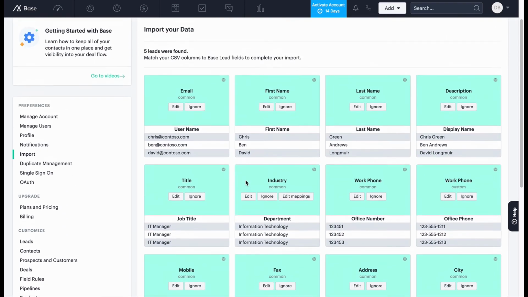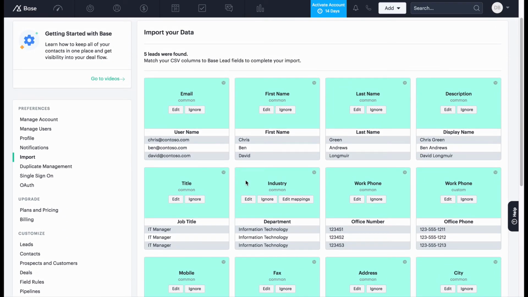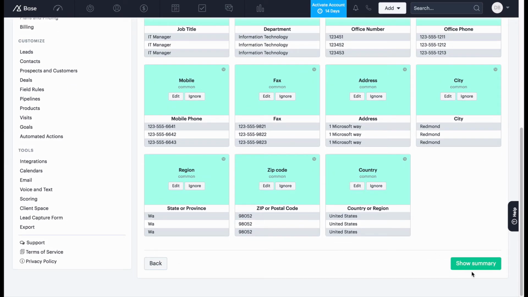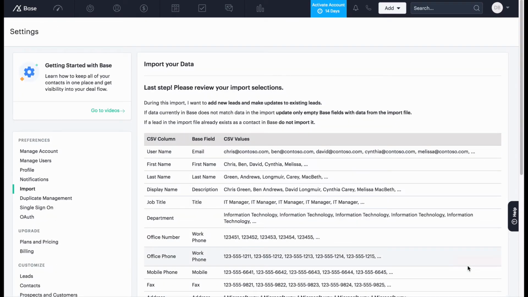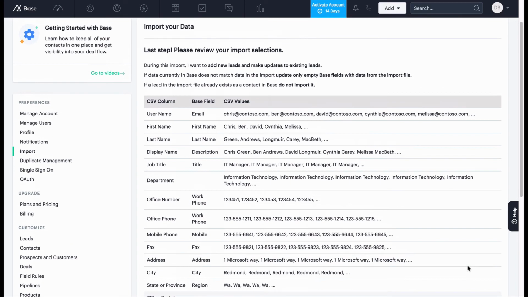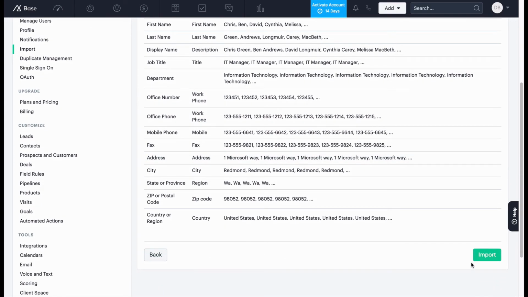Once you have gone through all of the data points or columns and aligned them properly with the custom names that you would be using, you can just hit show summary just to review all of the import selections and hit import.